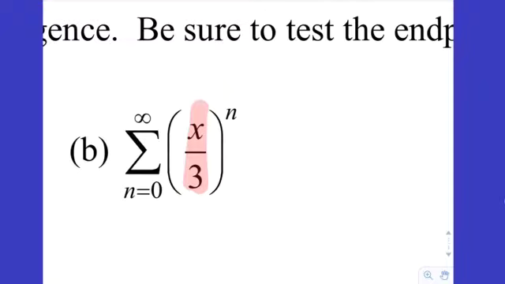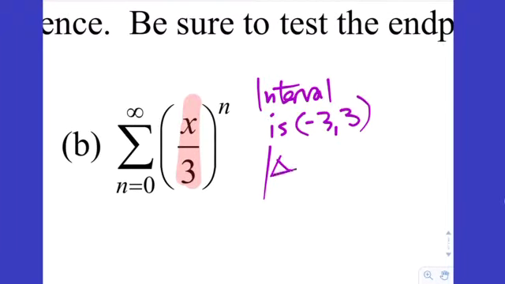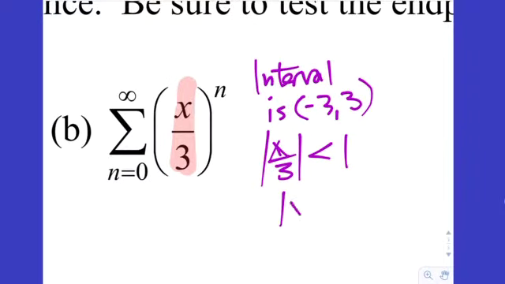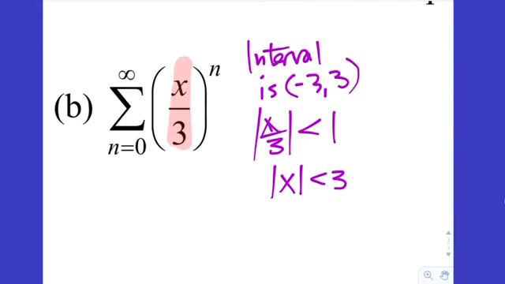What about 1? Yeah. What about 0? Yeah, 0 converges to 0. What about negative 2.9? That would also work. What about negative 3? No, that makes it negative 1. So right away, you know that the interval of convergence is negative 3 to 3 because it's a geometric sequence, okay? And you know that the absolute value of x thirds, which is the ratio, has to be less than 1. So you immediately get x is less than 3, then your radius is 3, and you wouldn't even have to test the endpoints if you make a geometric series argument.